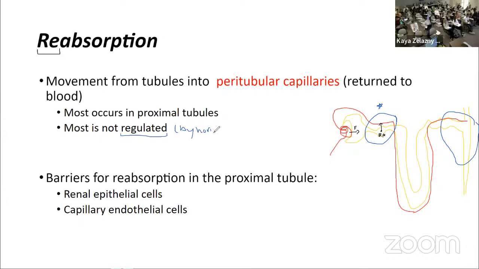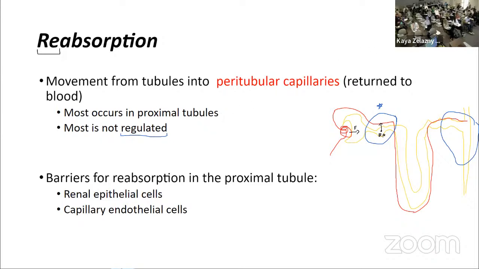At the end of this section, we're going to be thinking about different hormones. But up here in the proximal tubule, this is all going to be about transporters in cell walls. I'm saying this because we are going to be looking at numerous types of active transport, so I just want you to be careful. Regulated doesn't mean we're not going to use energy. Regulated here means we're responding to hormones. This is just part of the process that naturally happens all the time in this region.